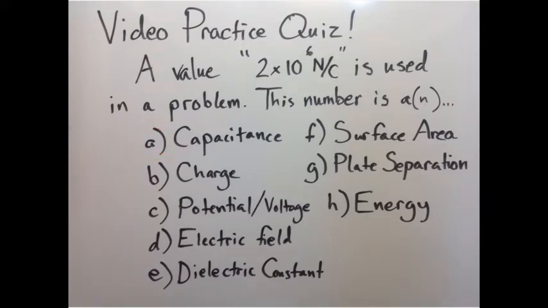You really should remember newtons per coulomb from the previous unit, for behold, that is the unit for electric field. All right, next question. You should remember from earlier in this unit that volts per meter is another unit for electric field. But why are there 2 units for electric field, Mr. Erico? I don't know. There's many different units for many different things. Because there's more than one unit, you ought to know both units just in case.